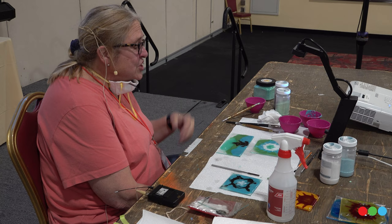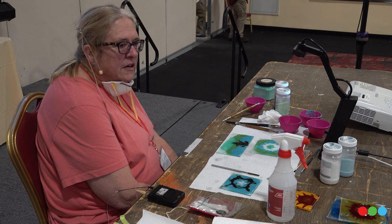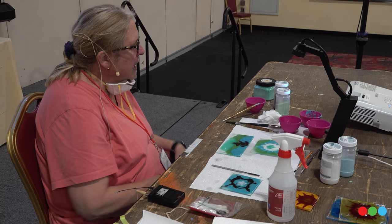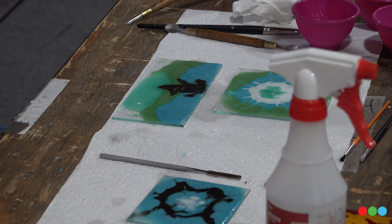If I'm just doing a single layer, I will fire to just above a tack temp. Okay, it fires in, because it's so thin and because it's powder, it fires in very quickly. If you go much more than a tack temp, like 20 degrees above a tack temp, you're going to start necking in on your pieces, okay? They're going to start sucking in. So then just standard down, I anneal. Pieces this size, you only need to anneal for 10 minutes, not even, and then down from there.